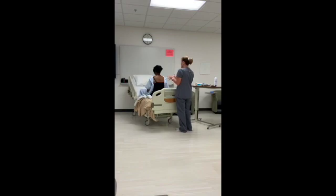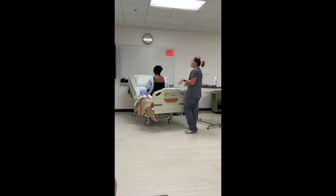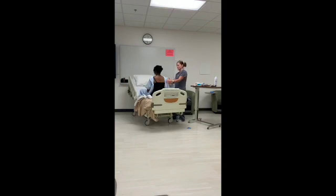From the posterior view, I'm also looking to see if she's using any accessory muscles, see if she's having any work of breathing, and I do not note any of that. Her posture and positioning is upright and relaxed, and she's breathing easily with her arms in her lap. At this point, I'm going to look at her AP diameter, so anterior, posterior diameter, as opposed to her transverse diameter. And it looks to me to be AP 1 to transverse 2, which is a normal finding, an expected finding for her.